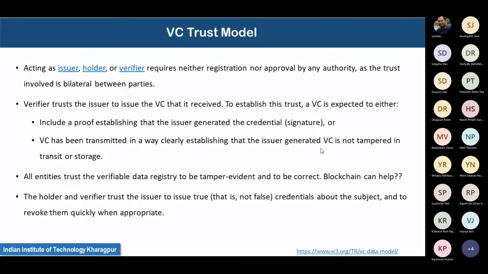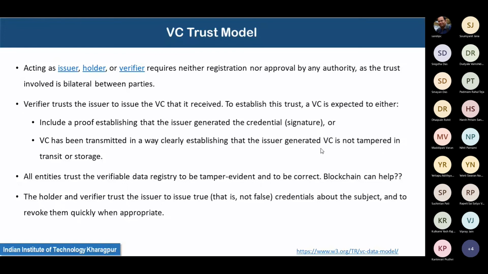Now, you can see here that there is some notion of trust, that Alice is saying that you please issue the transcript VC in the name of Alice to this particular DID. So, in some sense, the university is trusting that whatever DID Alice is claiming to be hers is indeed Alice. Otherwise, there could be so many people who might say, oh, I am Alice, and you send it to me. So, that level of trust is what is used here, that Alice would not say you issue it to this DID, which is not her own. Or there could be a controller, but as soon as you bring in more controllers, we are going to centralize everything, and that is not the goal.